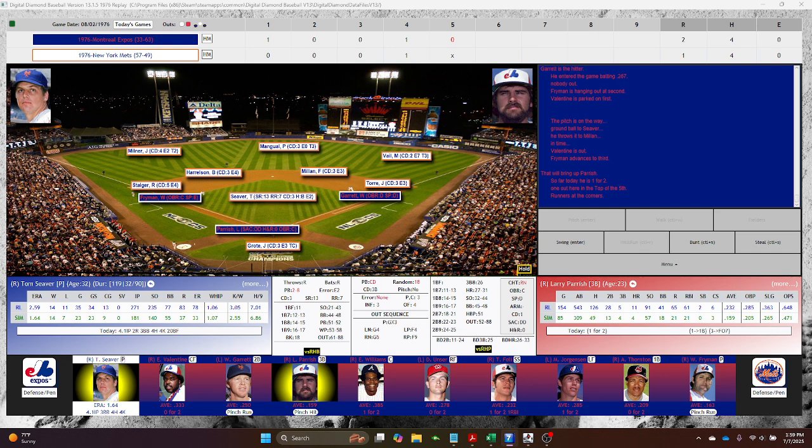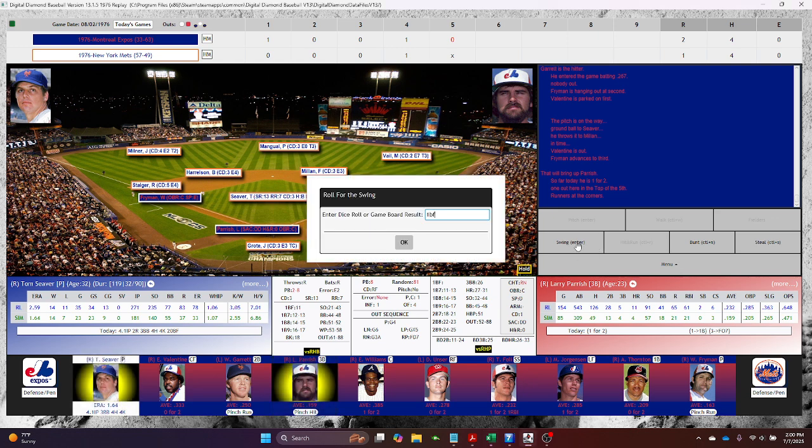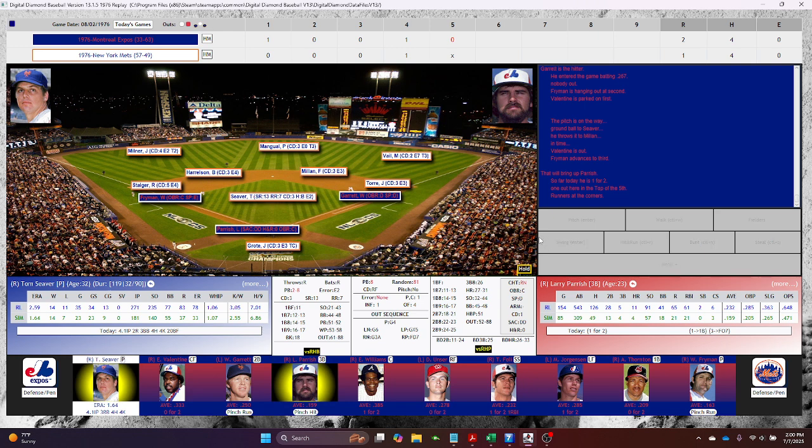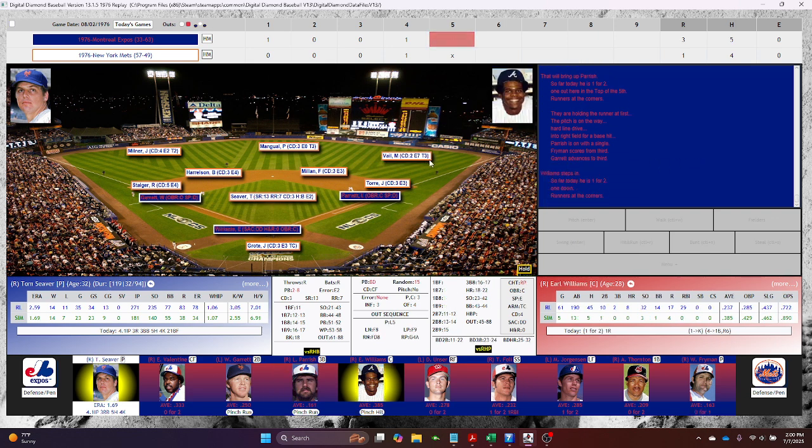Pitch to Parrish. He's going to be off of Parrish's card. 81. RMG3A. G3A. So we play the infield in at this point. The Mets will be playing the infield in. Runners on 1st and 3rd. This is not going to be good. G3A is going to be single through the infield. Garrett will advance 2 bases, so he'll go to 3rd. The Expos get the run back that the Mets scored in the 4th, and they're back to a 2-run lead.